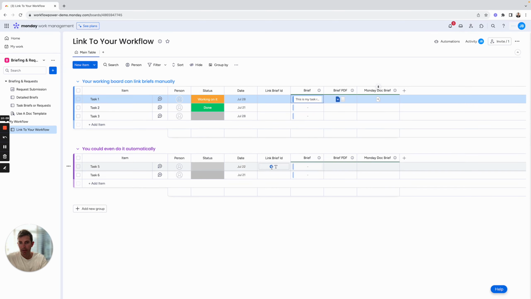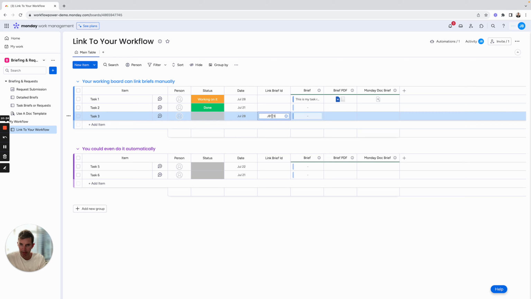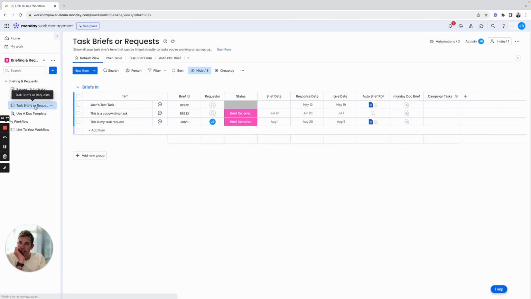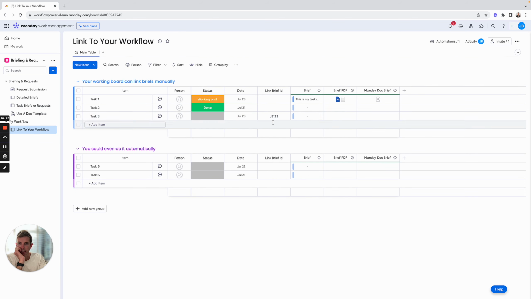We could also create an automatic linkage to briefs based on some kind of ID system really easily, and I could show you how we can do that. So with that automation set up, when I go into my particular brief that I want to pick up, I just pop in that brief ID, and then now this automation will reference my brief location to be able to pull in that particular brief that matches that ID. So we look over into our brief board, we've got that reference there, and that automation will pick up that linkage and add it into my column here automatically.